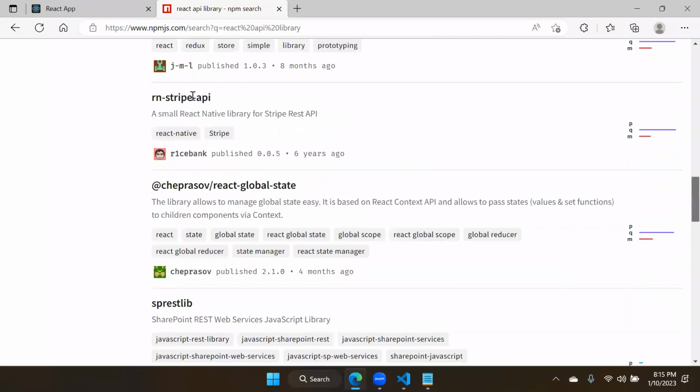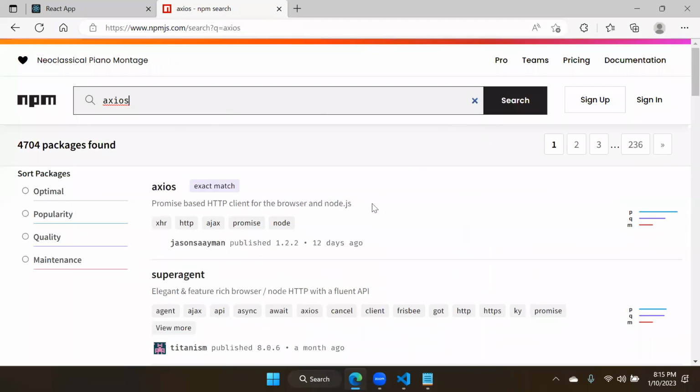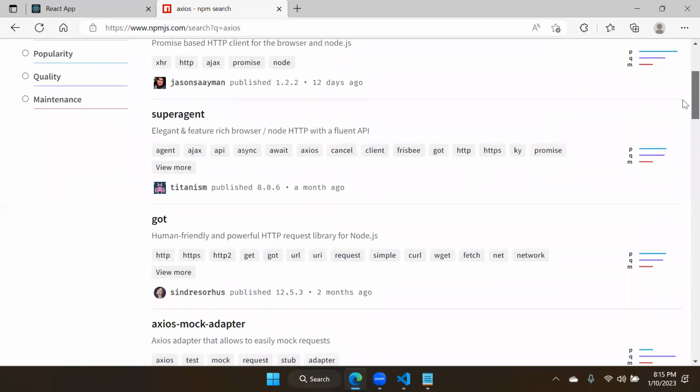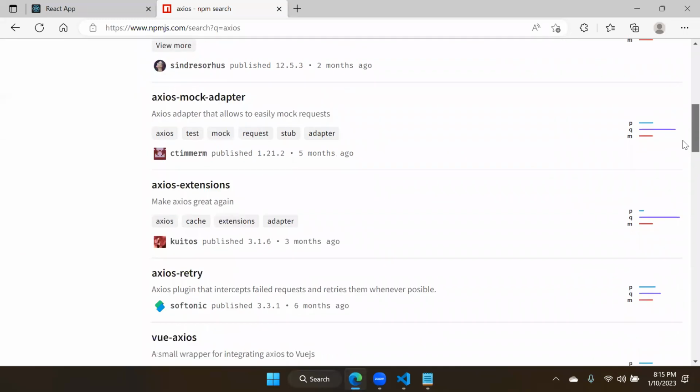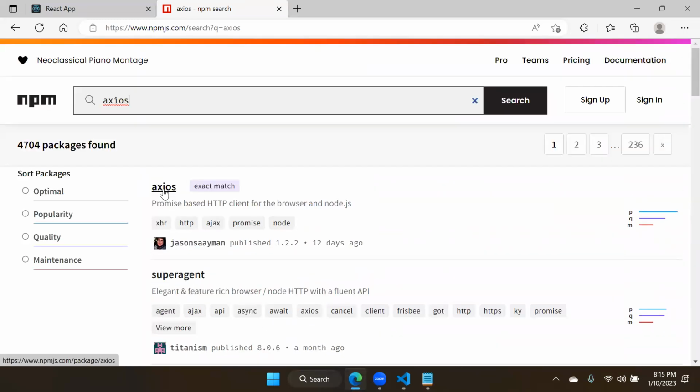You can search for something specific, like Axios, and it will give you Axios. And it is not just Axios, it will give you all the suggestions. So many are there, and you can use any library you want.